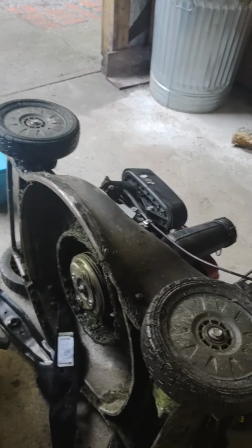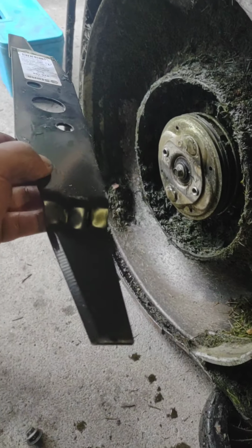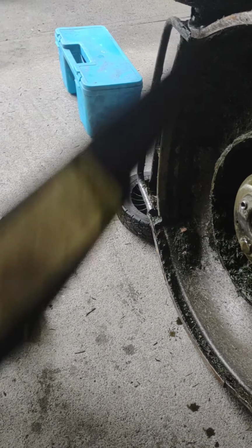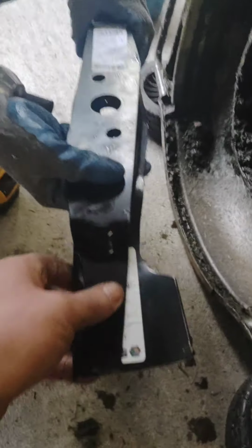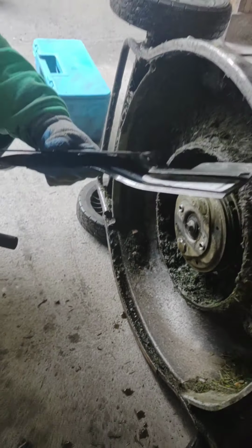But anyways, you're going to want to make sure that when you're doing this, you get on the mulching blades, you get the same side, your cutting edge right here, oriented in the same direction as your blade when you're putting it on there. Just like so. So he's got his 2 cutting edges right there, and what he's going to do next is throw these back on there, which is real quick.